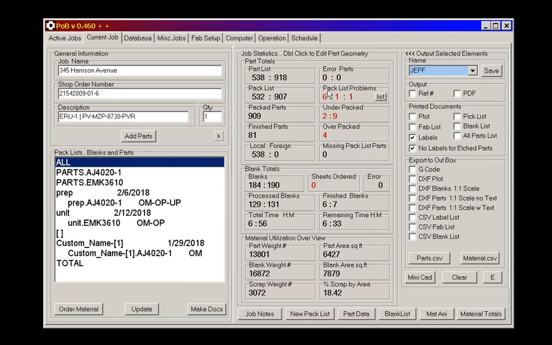Before you make any pack lists, you need to solve all the problems with your geometry parts, or your pack lists will be wrong or incomplete. Error geometry parts are parts that have no lines, no material, no gauge, or no quantity. All those will be marked as error parts. And these are the programming parts.